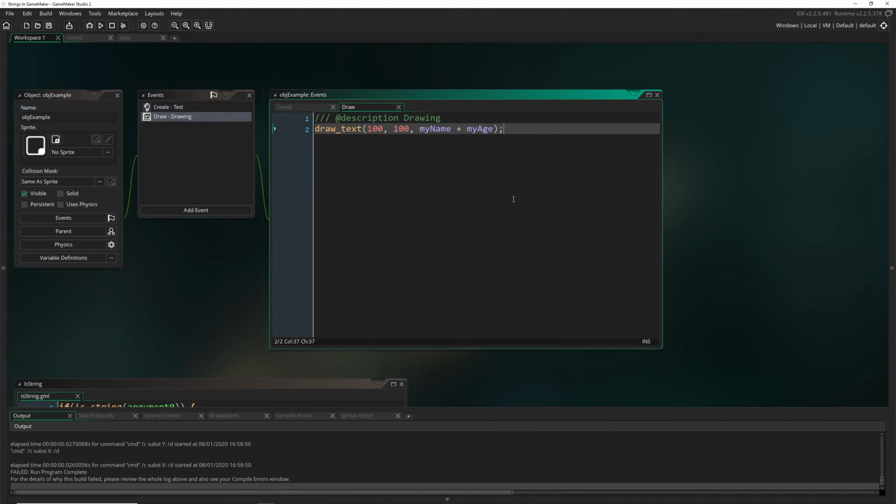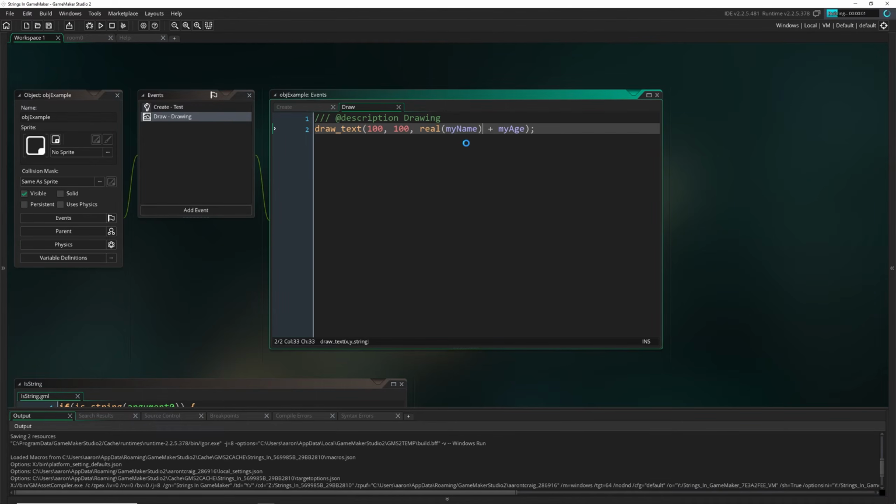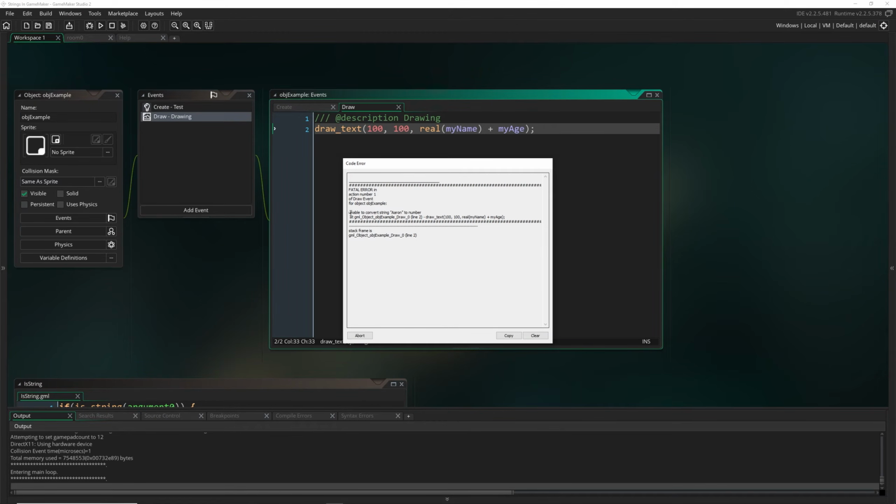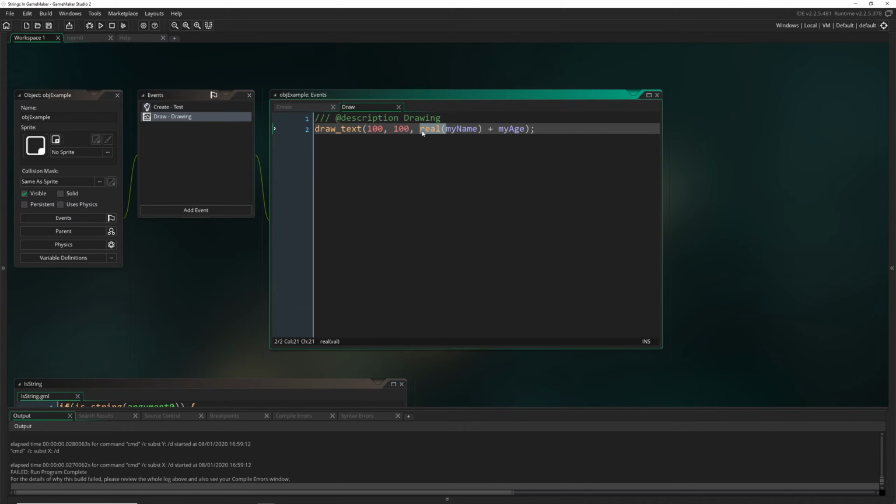And that's really all there is to it. Change them to be compatible data types and you'll be good to go. Now, if you do try to convert something from one to another that just doesn't work, like converting my name into a real number, you're going to get a much more useful error message here. Unable to convert the string Aaron to number. Okay, so that part's pretty easy. Same thing if you tried to convert it to a Boolean.